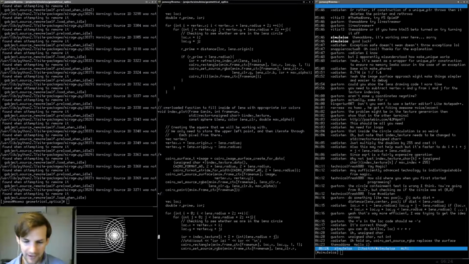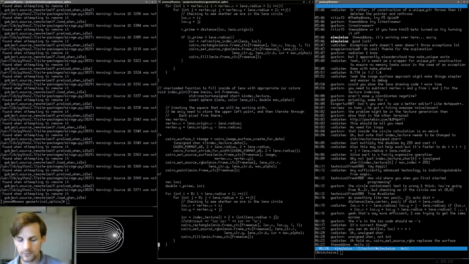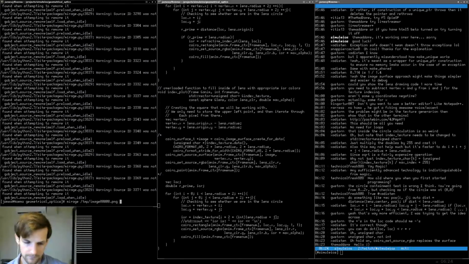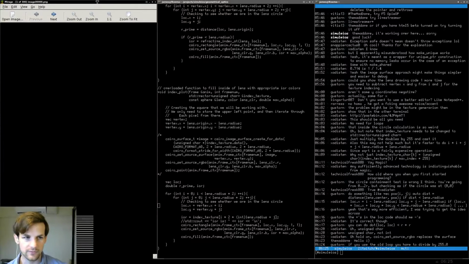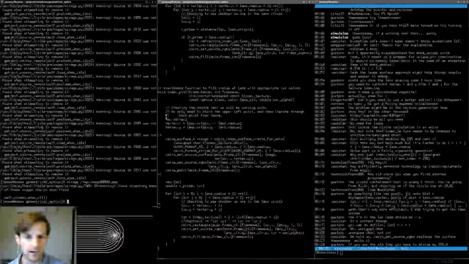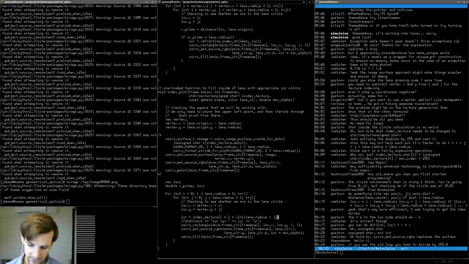It's super fun. Okay. So vertex.x. No. The problem is in the alpha. Mirage temp. Okay. You have to divide by 255. Oh, crap, you're right. You're totally right. Let's go down here. Set source RGBA. So what I want to do then is index texture, and we're going to divide this by 255.